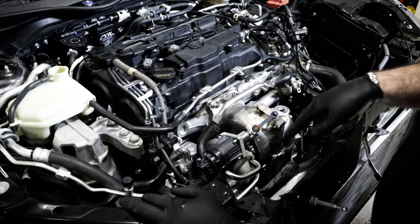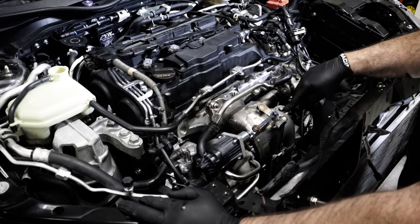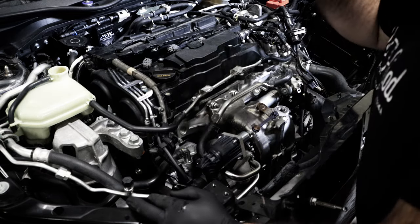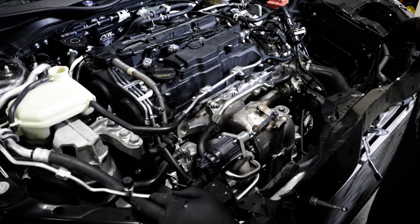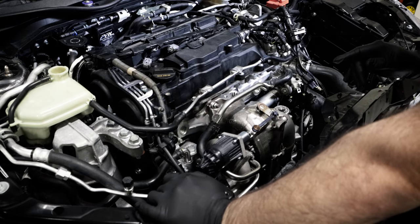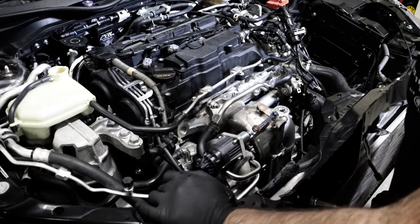All right, so I skipped ahead some, put the downpipe on, tightened everything up under the car, and now really it's just put the O2 sensor in it. All the hard lines are tight, the vacuum lines, everything's put back on, wastegate's plugged in. Yeah, it's just a matter of putting everything back together now. I am gonna put some new spark plugs in it, put the inlet tube back on, install the battery, fill this thing full of oil, and yeah, should be ready to turn it on.